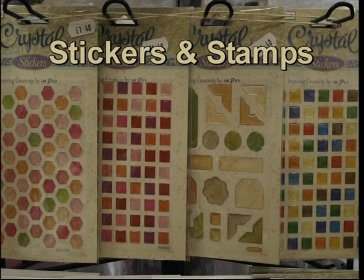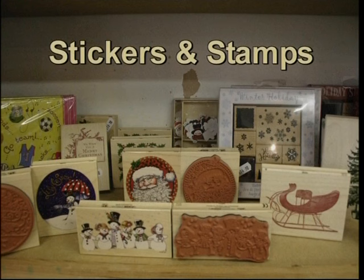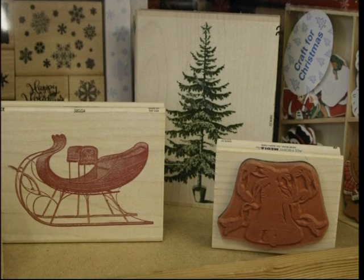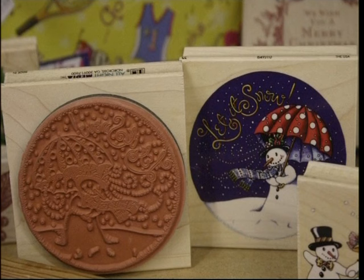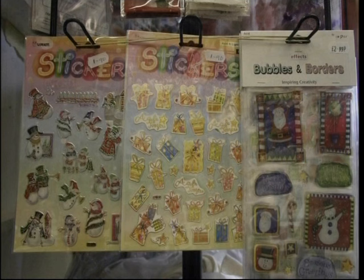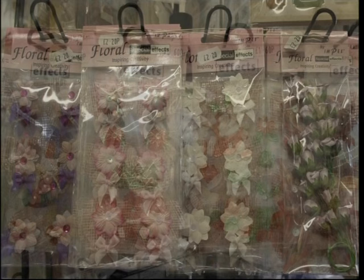Our next card making category can be generically titled stickers and stamps, but for anyone conjuring up images of preschool playgroups and potato printing, please think again. If you go to any craft shop or even one of the huge art and craft fairs that take place around the country, you'll see an abundance of stickers and stamps. In their simplest form, they can very quickly be used to produce multiple images in a whole range of colours. This is absolutely ideal for younger card makers who will be delighted at what they can produce.